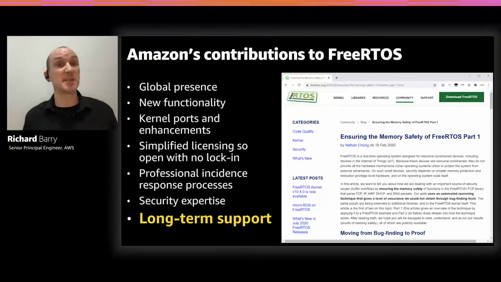Again, with Amazon's backing, we are able to now provide long-term support as well. What does long-term support provide? Well, it enables you to take a device from its initial design all the way through to production and beyond on a single version, on the LTS version of these libraries. That means that those LTS versions will get critical bug fixes, but all the additional features are developed on the main line and future releases.